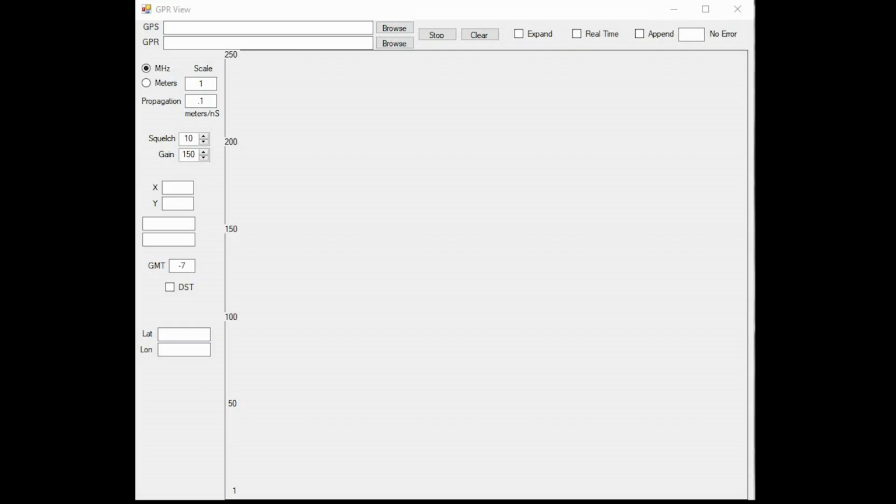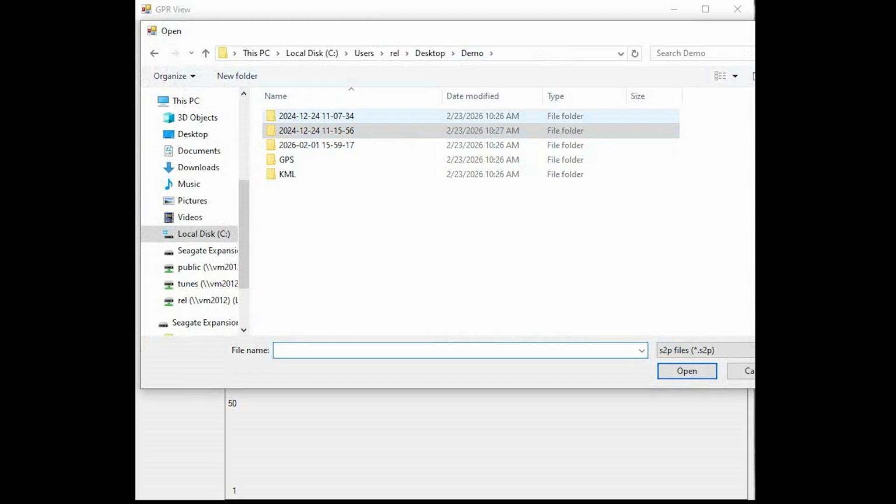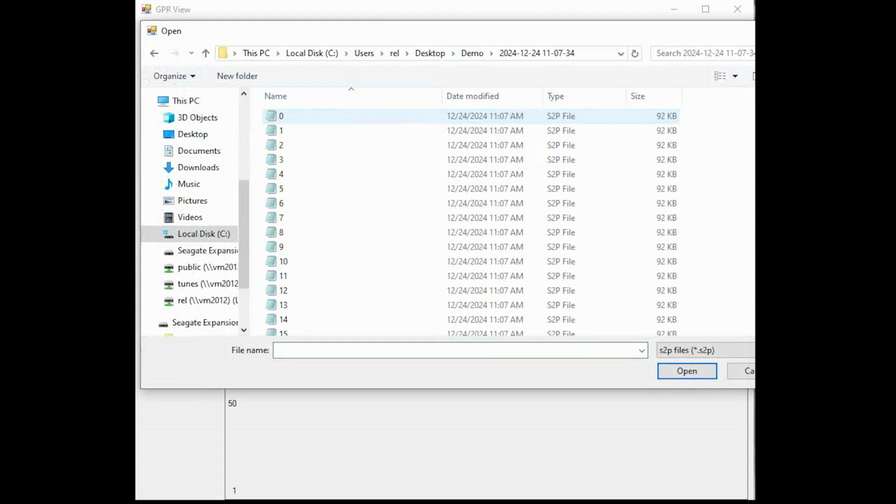This is an application I created to view GPR files. So I'm going to load a demo version. This was taken the day before Christmas last year.